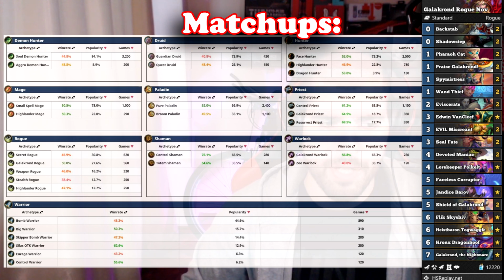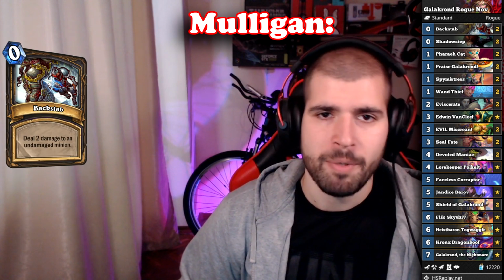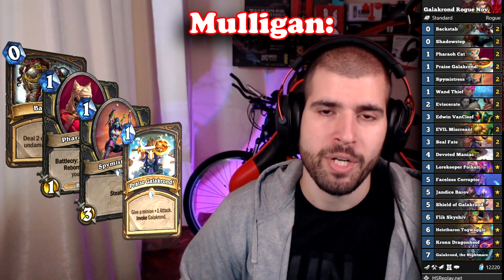And for Warriors, Enrage, Skipper, Bomb Warrior, and Bomb Warrior would be your worst ones, but the other ones feel okay. Cards you can always keep would be Backstab, Cat, and Spy Mistress, and if you already have a minion, you can also keep Praise Galakrond.